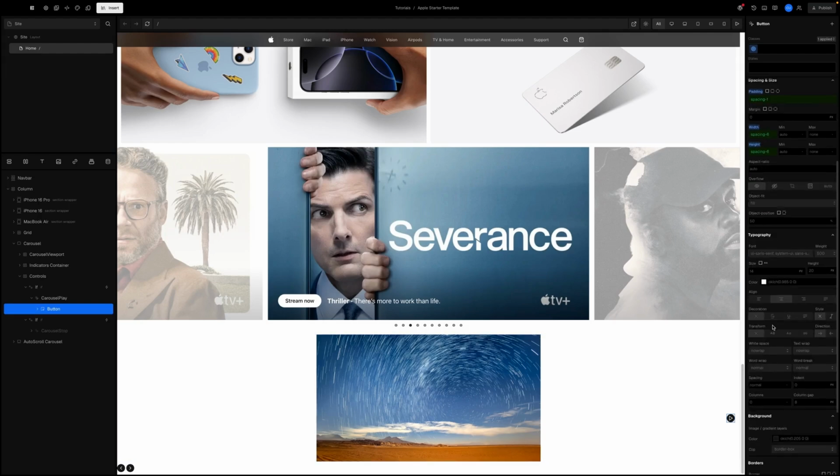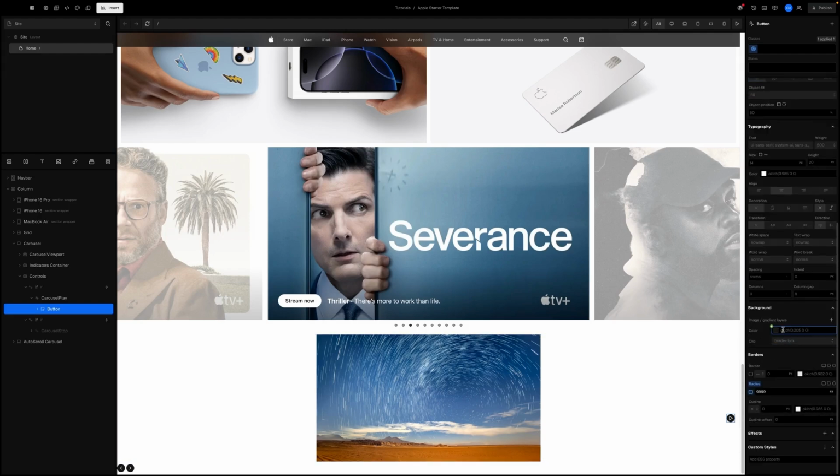Next thing, we're going to change the background of the button. So select here. Now we change the background to D7. And let's try that again. So we're going to set this to D7, D7, D7. This is going to give us a gray background for our button. The next thing we're going to do is make sure the radius is set to 9,000. Okay, and we already have that there.